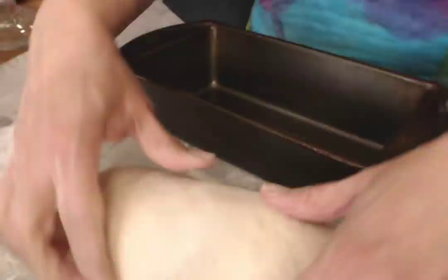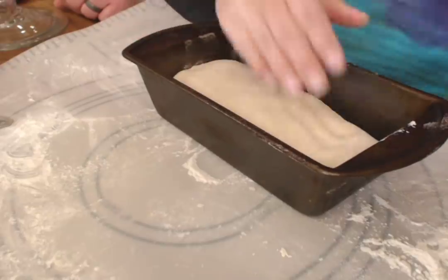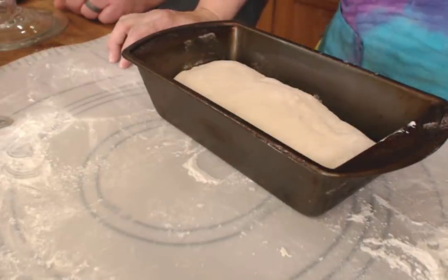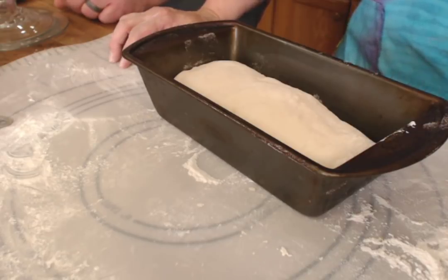Now, Joint Chiefs, as she's doing that, has a question that I don't know if we are able to answer. Maybe someone in the crowd is. What about cast iron loaf pans? Do they get too hot and burn the crust? I don't know.